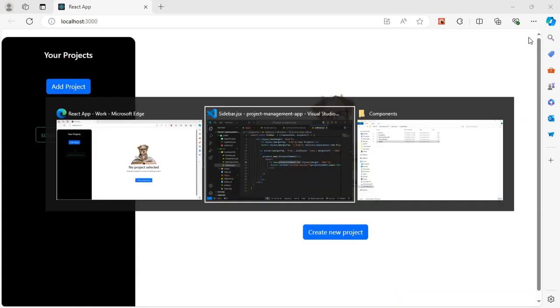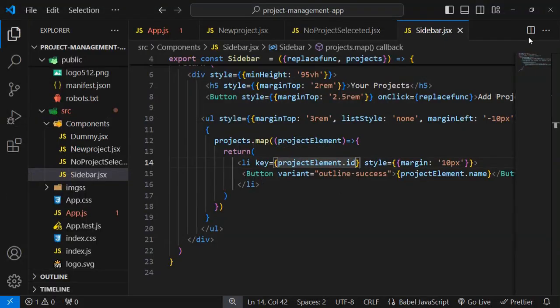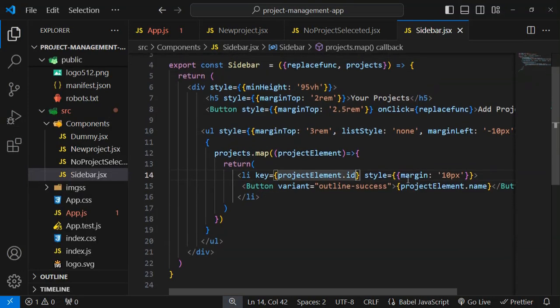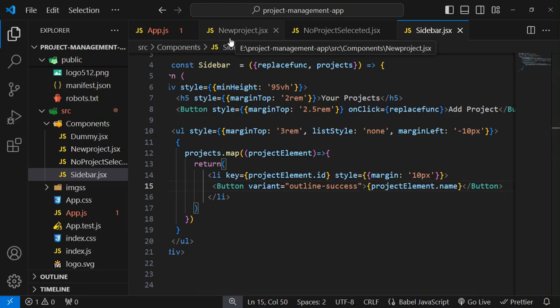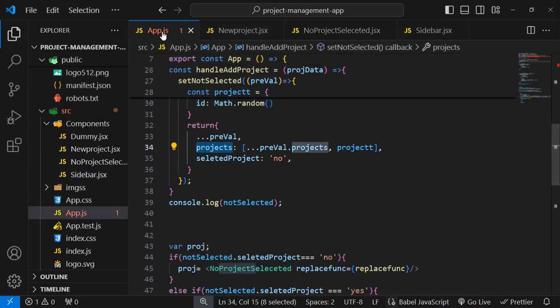So what we have to do now, I have here a function, and what is this function? Basically inside our app component we need that function.